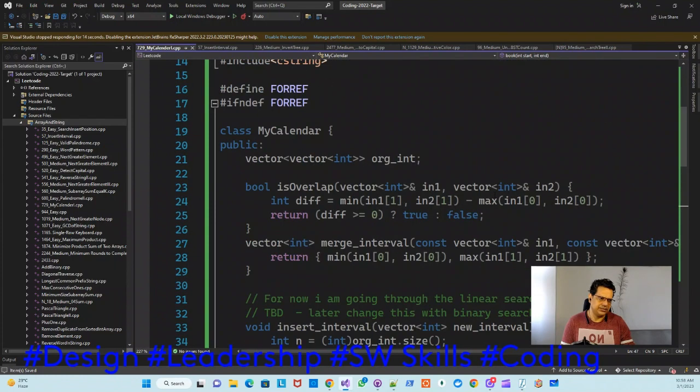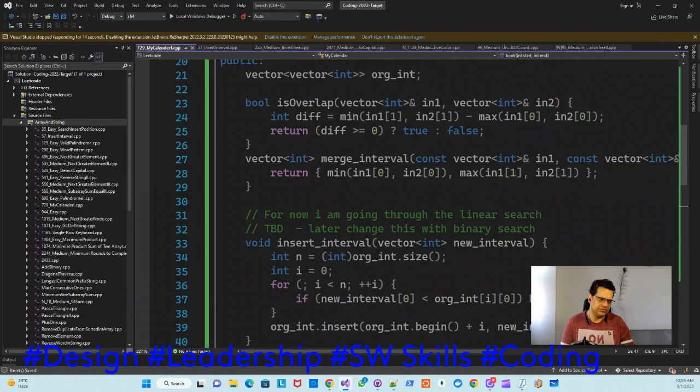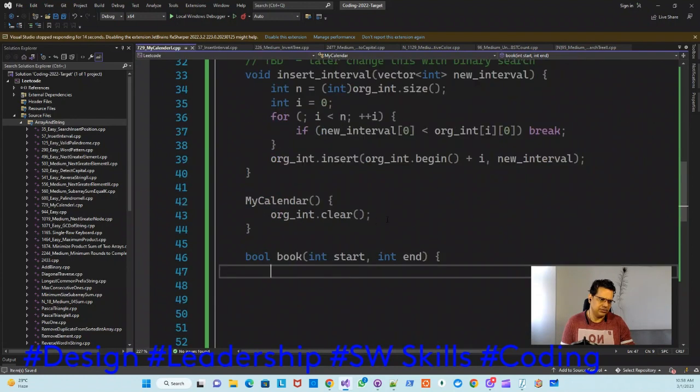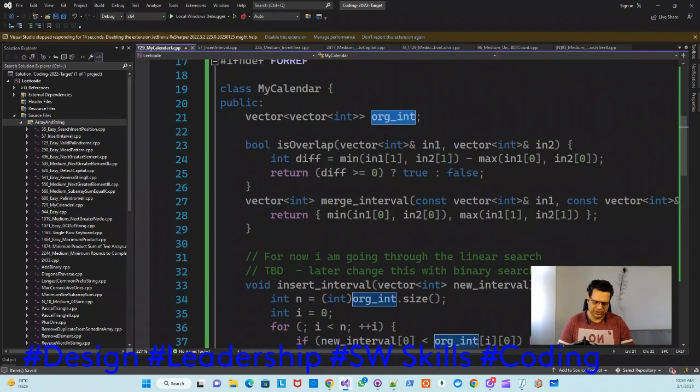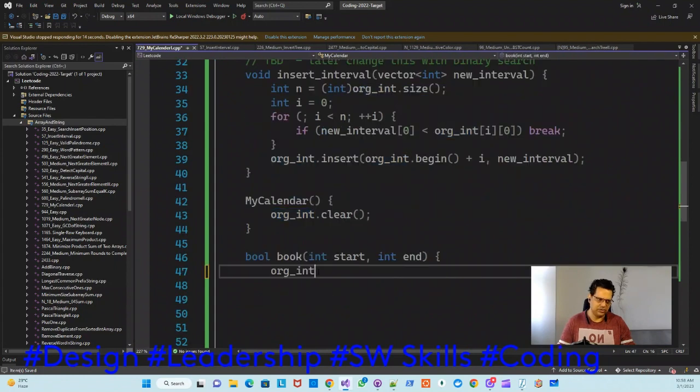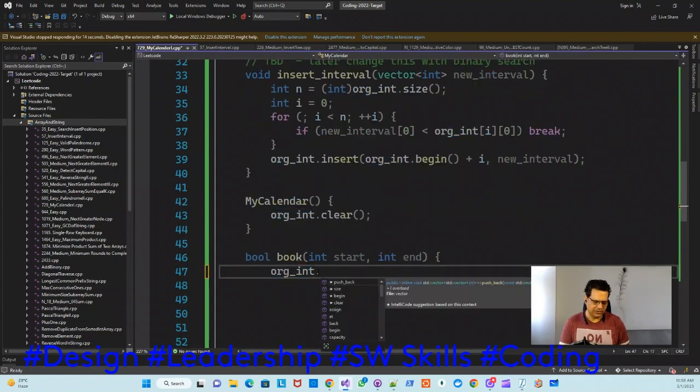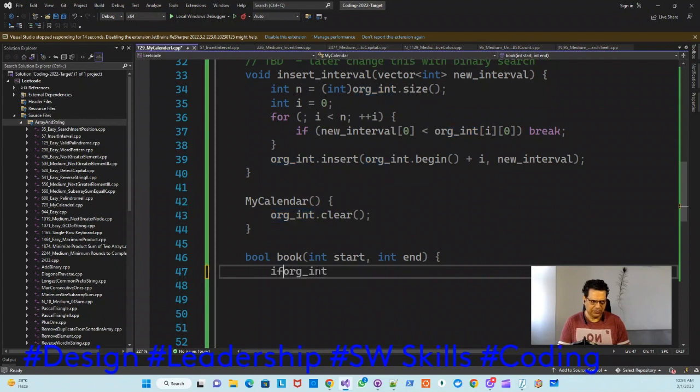So here in this case, like the overlapping condition, merging also. Here only, if you have odd int empty, right? If there is nothing, odd int dot empty, then what should you do? Return true.